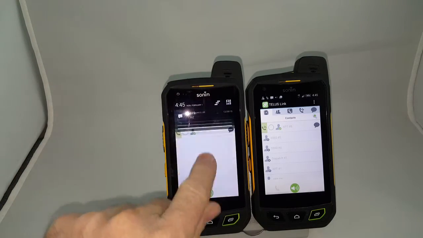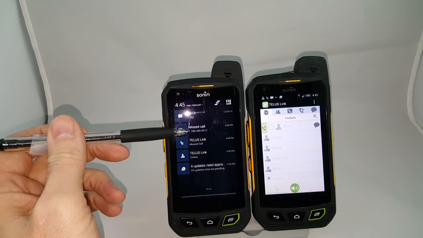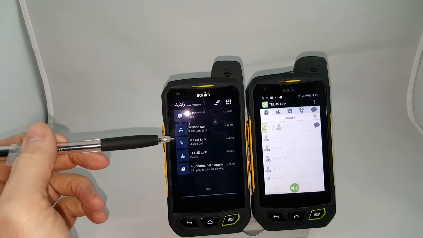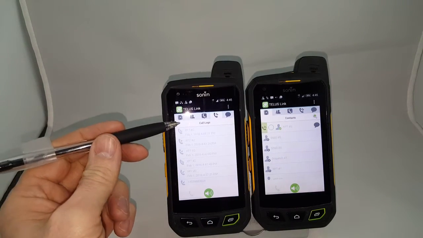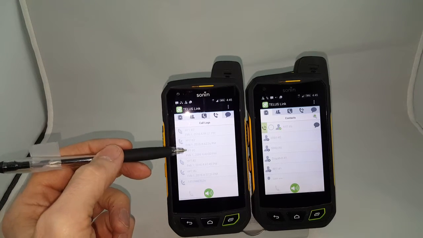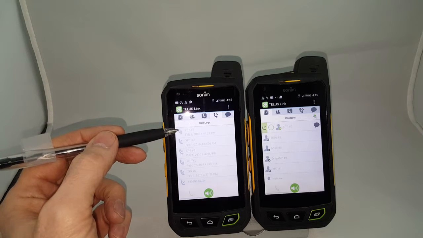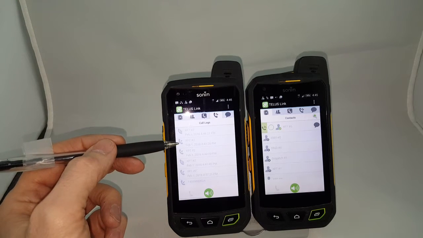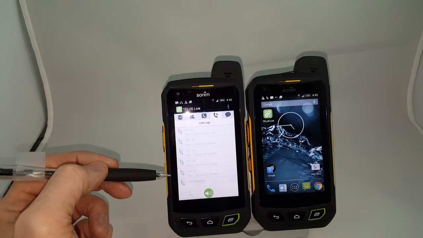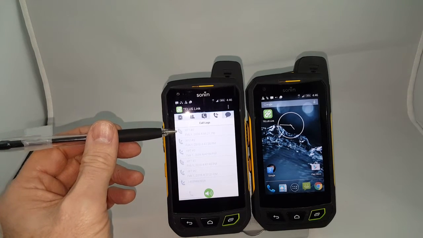Now, if we take one finger and drag this down, this will tell us that at 4:44 p.m. we missed a call from 780-446-4312, and it'll also tell us that we missed a call from a Telus Link user. And if we touch that, this will bring up the call logs, and then we'll see that we actually missed several calls. When it has an arrow with a rebound here, that indicates that we missed a call from XP7 number 2. When it has an arrow with an outbound motion, that means that we made a call, and when it has an arrow with an inbound motion, that's a call that we received. But the one that's important to realize is the one with the bent arrow, and that indicates calls that we have missed.